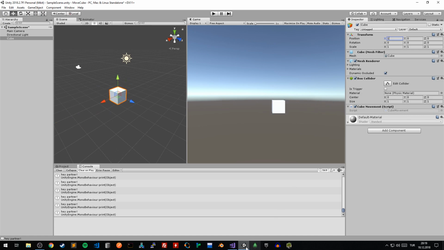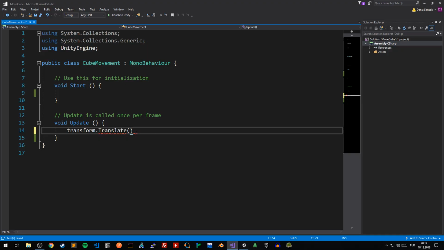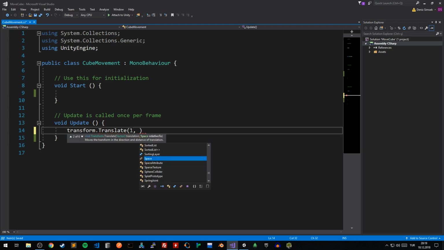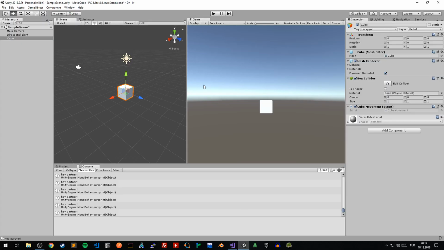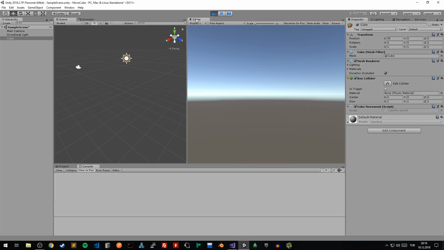And for that, we have to say to our object, move this amount in each frame. Add 1 to X, 0 to Y, and 0 to Z. And if we test it, you're going to understand what I'm trying to say. Let's play, and there we go. Moves too quickly, right?